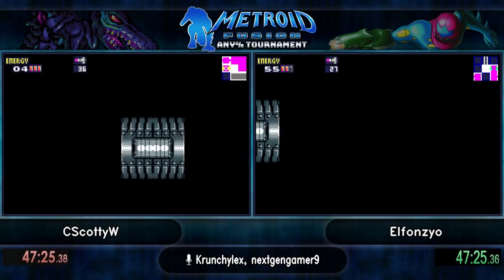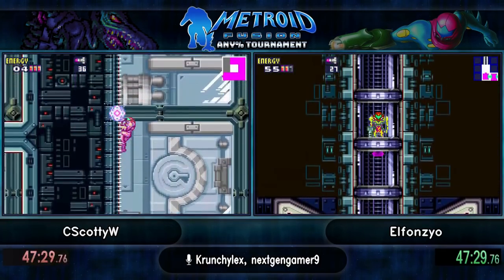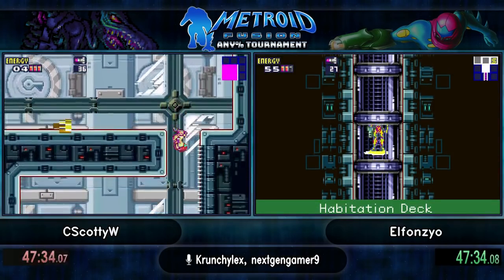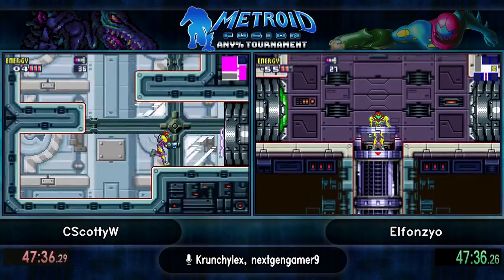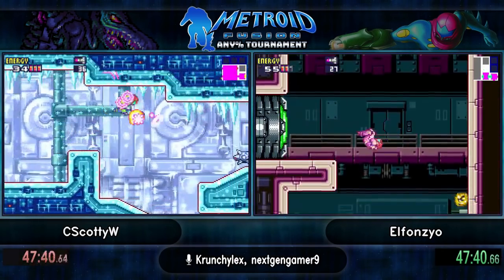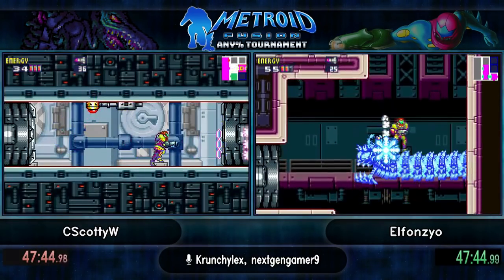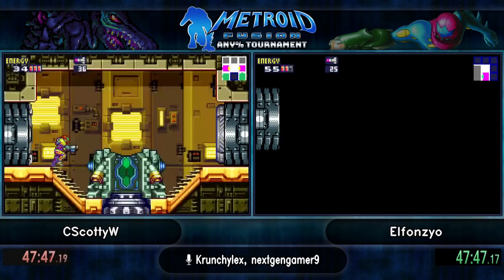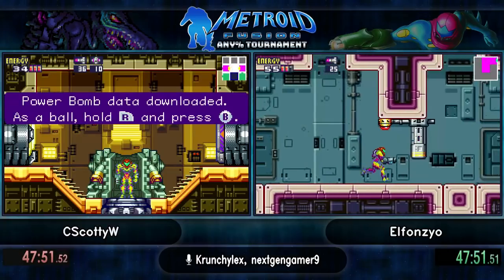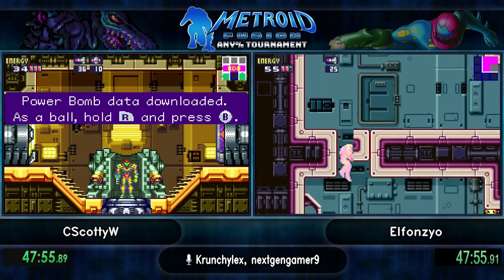Alright, Scotty getting the first Sector 5 Shine Spark. No problem there. That is the less impressive but nonetheless harder of the two Shine Sparks to set up. Elfonzyo tried to do a jump extend strat there, but had to resort to vanilla strat. Gets the shine break though.